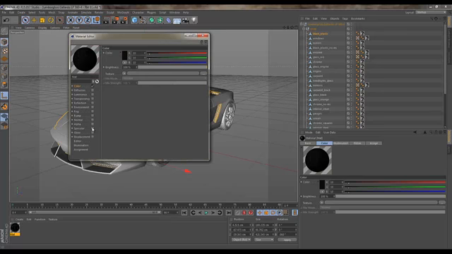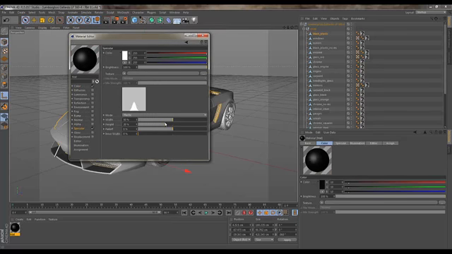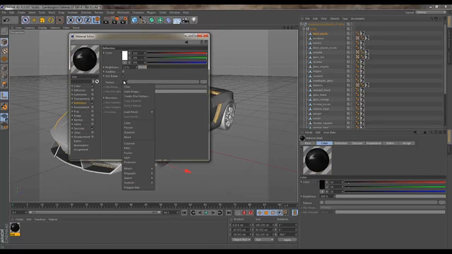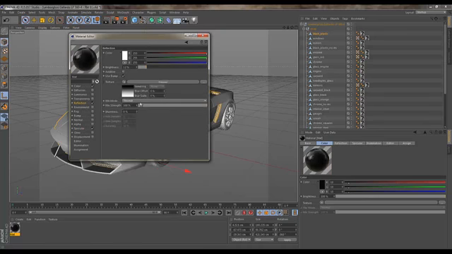I'm going to turn off specular. Actually, I'm going to leave specular on and just make it a little bit taller and turn it right down. So down to about 18. It's only subtle then. There we go. So reflection, I'm going to pull that right back to about 12 and add a Fresnel and pull that right back to about there. These numbers, I'm making them up.